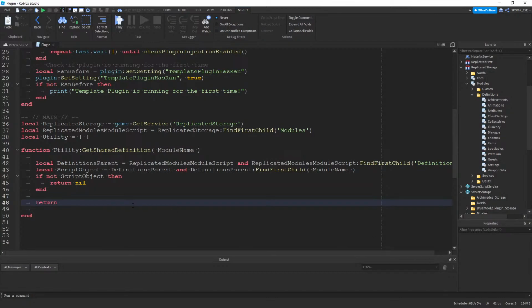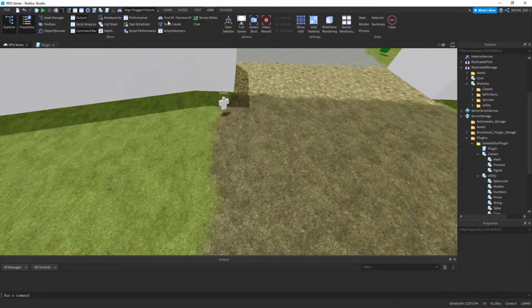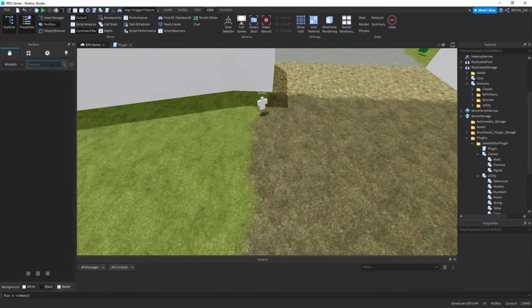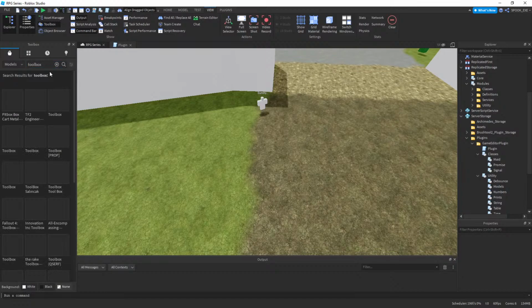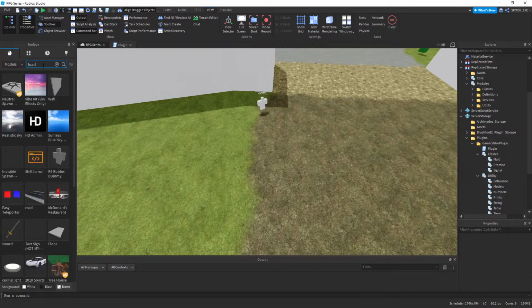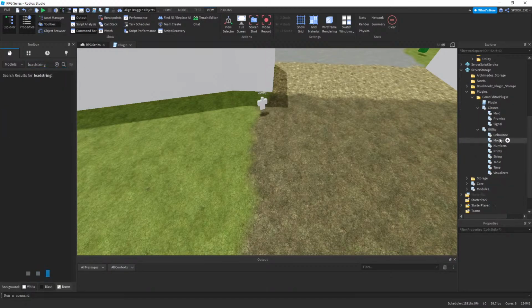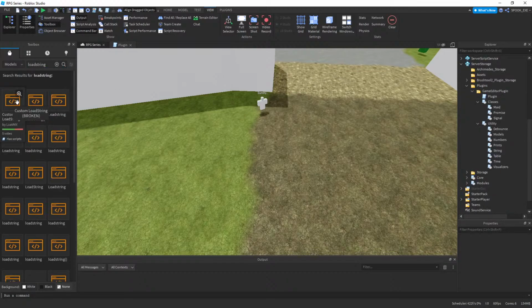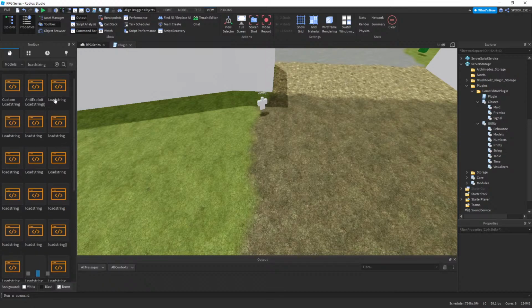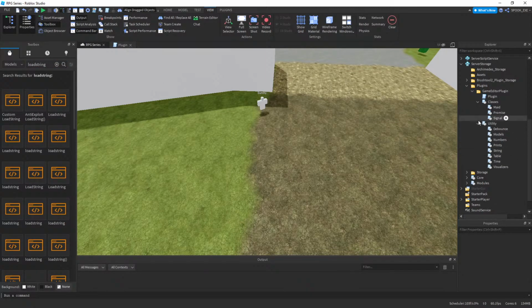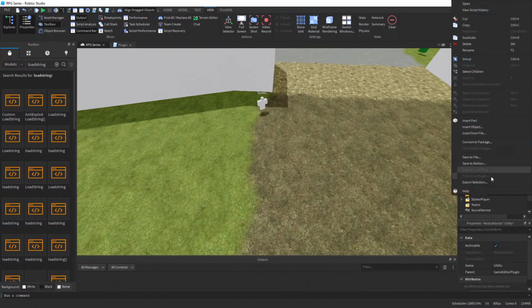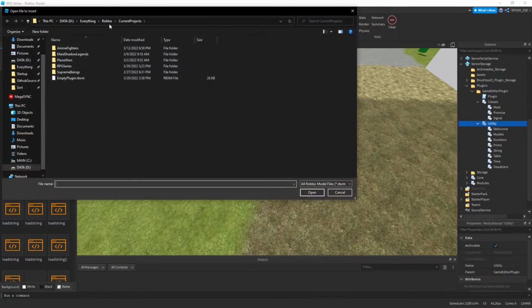How can we do this? Can we JSON encode? No, we can't JSON encode. We'll do a load string. So what we're gonna do is run to our toolbox. Oh, not toolbox. We want a load string. Actually, I might get my own one.